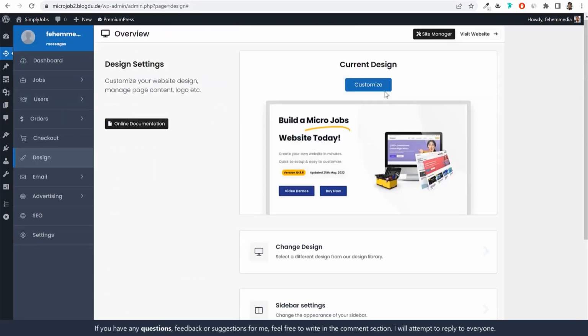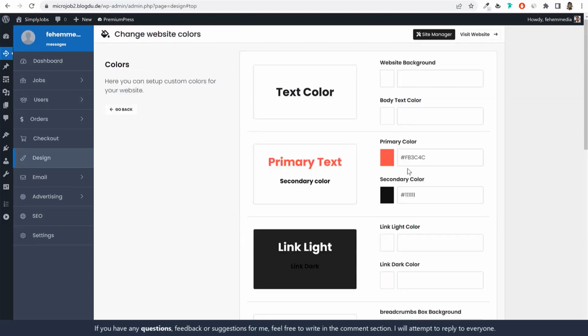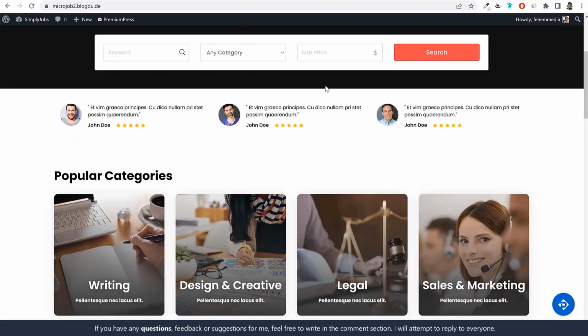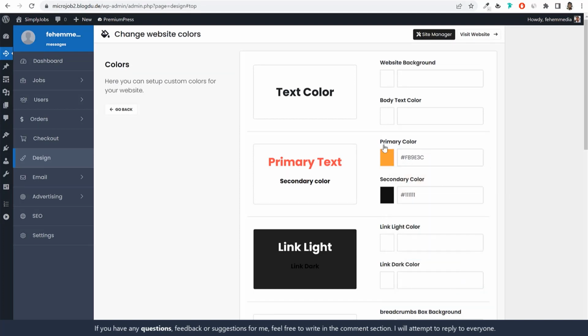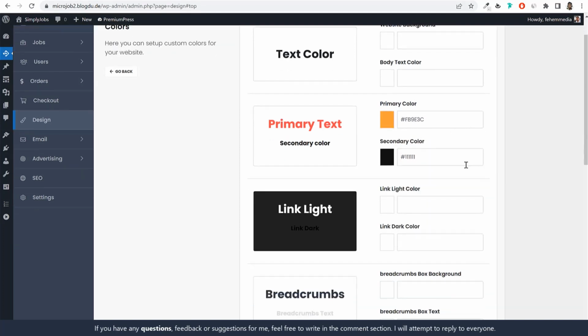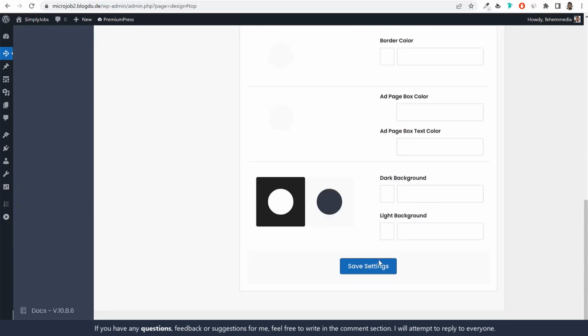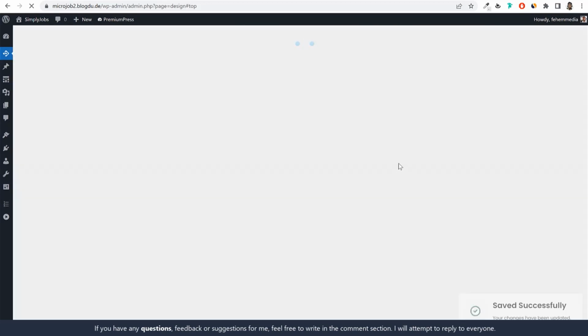If you again come back, then we have change colors. So the primary color, as you can see, is this red color, which is used throughout the website. Instead of red, if you want to use maybe yellow color or some other color, maybe let's use this color. Okay, this orange color. So this will now become your primary color. Then the text color, black color, and everything is looking good. If you click on save changes, you can also change the background color.